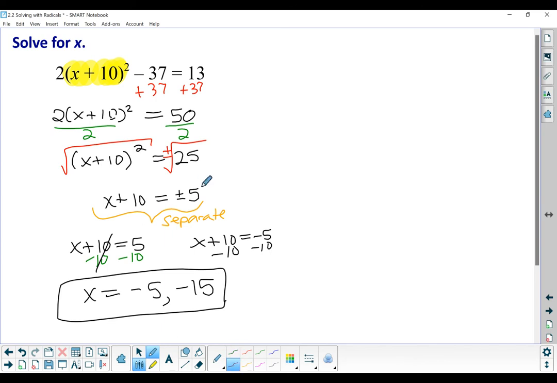The 5 right here was where I had the positive and the negative. And then from there, I did some stuff to it, and it became this negative 5 and this negative 15. So don't be worried if you're like, wait, I should have a positive and a negative. That is not always the case. We do have a positive and negative come up in our equation, but that's maybe not our end position.